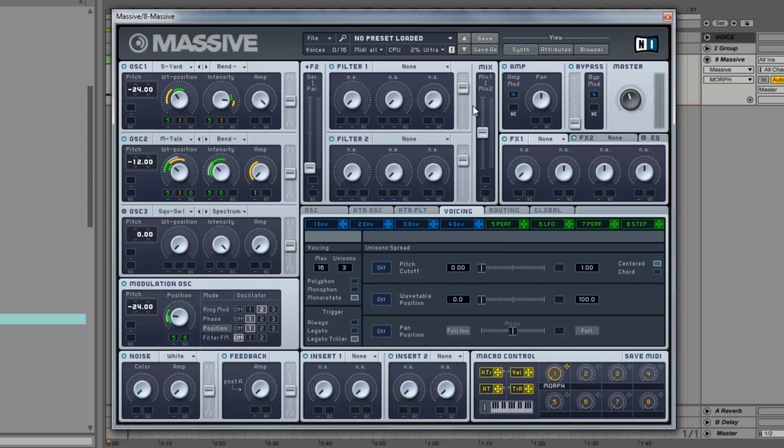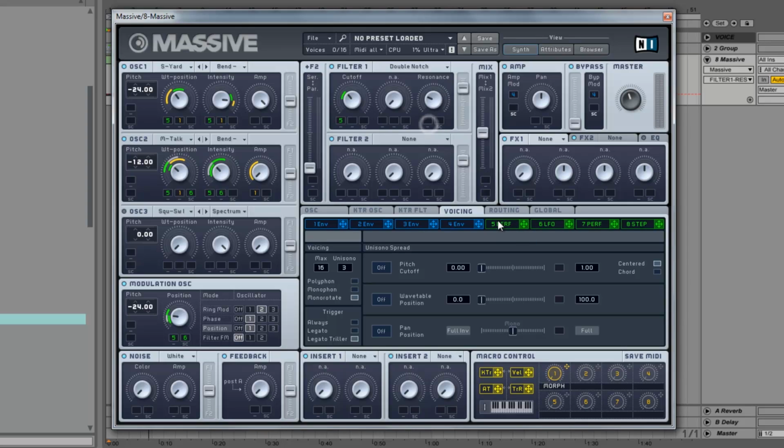What I then like to do is add a filter. So I'm gonna add a double notch filter to the first one. And let's connect the performer to the double notch. That sounds pretty interesting.